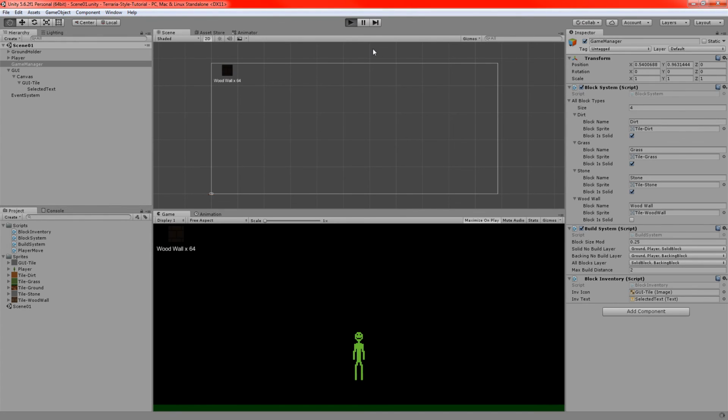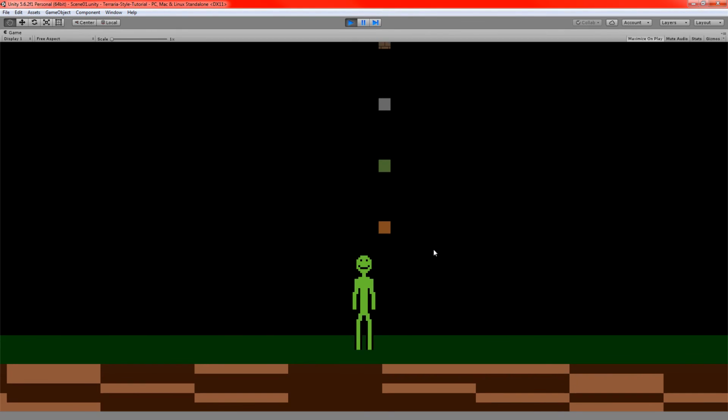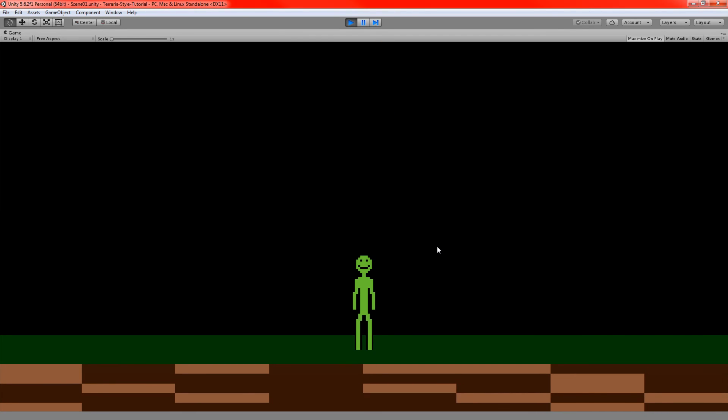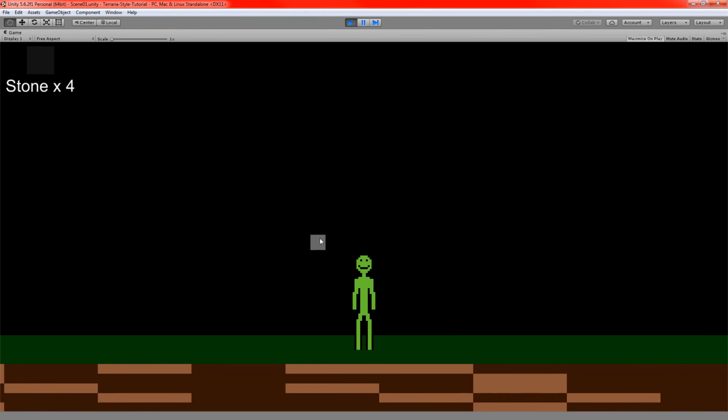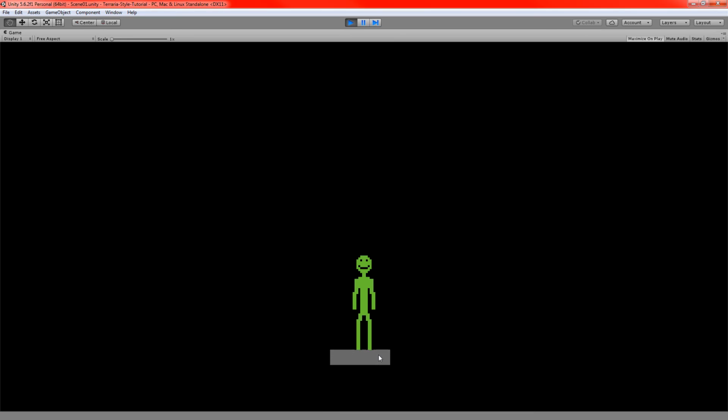Give that a go. Spawn a couple in to build. Oop, there they go. Alright, we'll build some stone blocks. And if we delete one, see that, oh, we can pick them up again. And if we right click without build mode, you see it doesn't work.